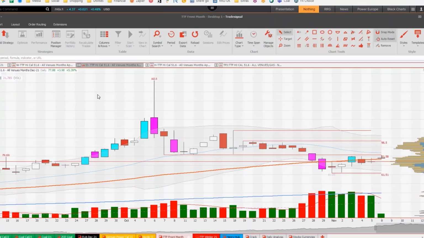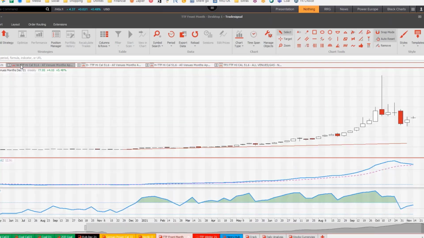So here we are, TTF front month. It's an interesting chart. Let me give you some background for those of you who are not familiar. Gas, as you probably heard, went up a lot. It was steadying, and then it went parabolic with this enormous spike here. It seems to have been a trader gone berserk event. And look at the difference in price: it doubled and doubled and doubled. In this run up, it went parabolic on the weekly chart.